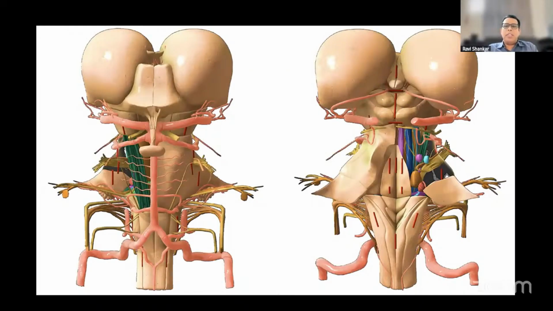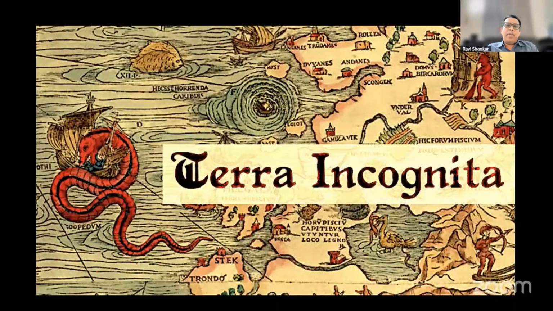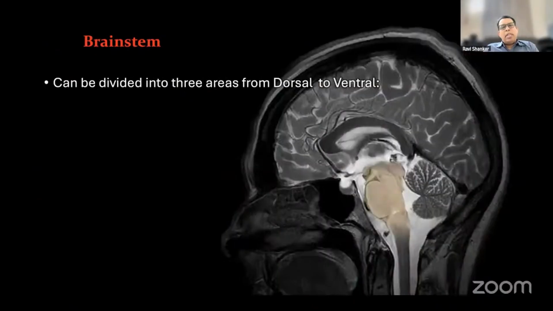So for the first half, we can say the brainstem was a no man's land for neurosurgeons, neurologists, and all those interested in its study. But now, because we have started studying its anatomy, physiology, and morphology, we know much about it, and we can go ahead and do treatment upon the brainstem. But for that, we have to understand the basics of the brainstem, that is, the anatomy.